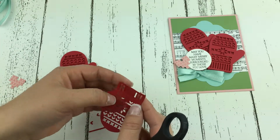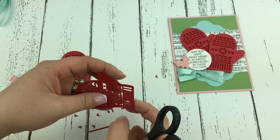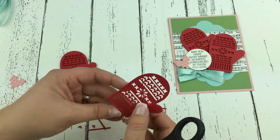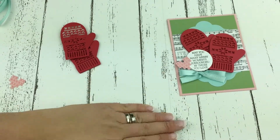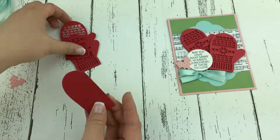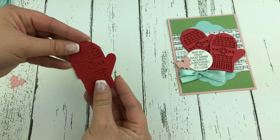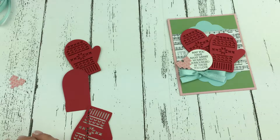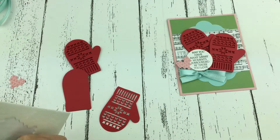So I'm just using my fingernail at this point to pop those out. Okay. And because I ran it back and forth, the pieces do really come out easily. Okay, so let's get that mess out of the way. And then I want to put this onto my die cut solid one. So I just want to put a few dimensionals, and I have my mini dimensionals here. These are the perfect size.